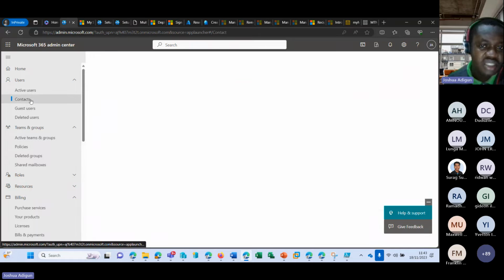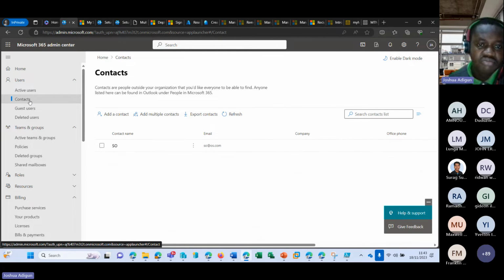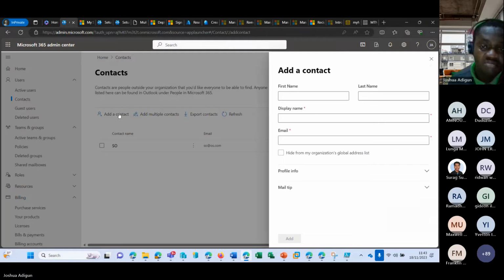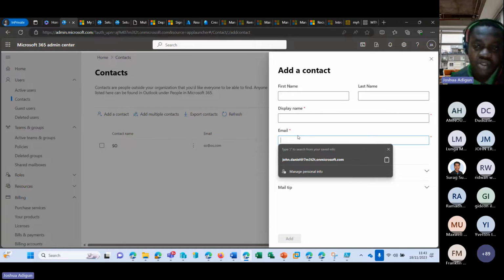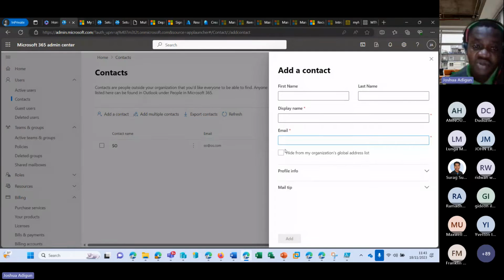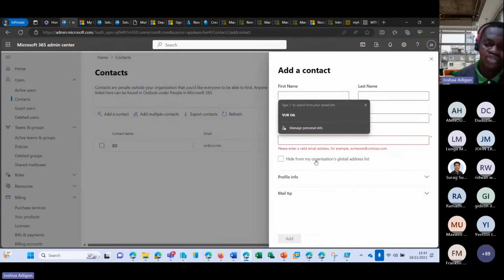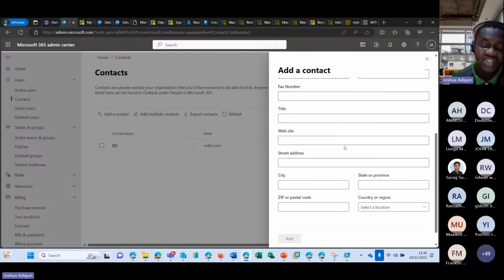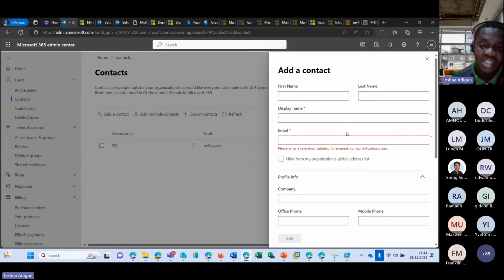So quickly, contacts. I spoke about mail contact and mail user earlier. I can add a contact here. This can just be a contact in your organization, right? So this contact is different from the mail contact I spoke about, and then mail user. Pretty straightforward. A contact in your organization can be maybe a chairman, maybe board of directors that don't really use the account for sending emails or for anything. Basically, just having their contact on the tenant, right?